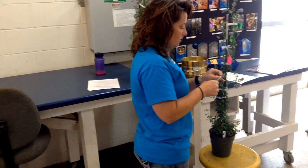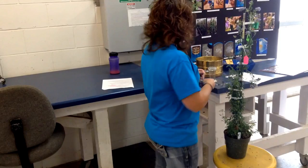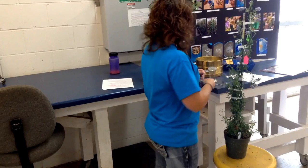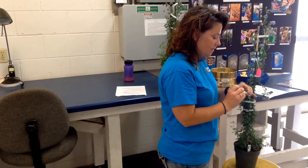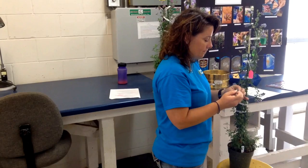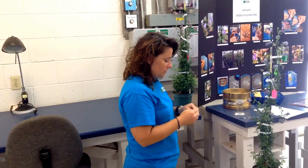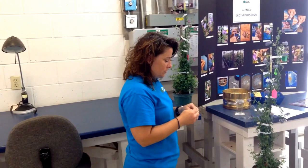Each of these small structures is called a floret, and they produce three to five seeds per floret. We take our forceps and trip the anther out, making sure they're all tripped, then shake off the pollen currently on there. Then we take pollen from the designated plant, collect it on our boat, and apply it. Any time you switch plants, you have to use a new boat so you don't cross-contaminate.